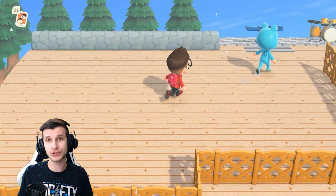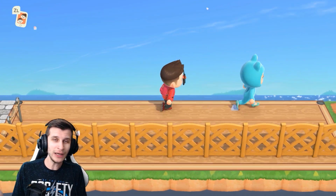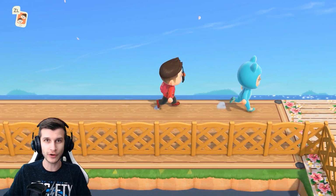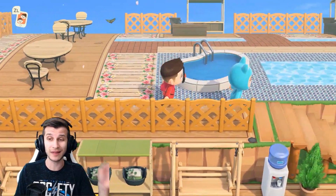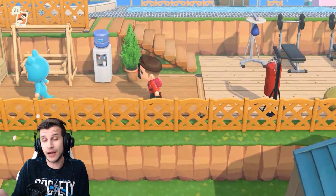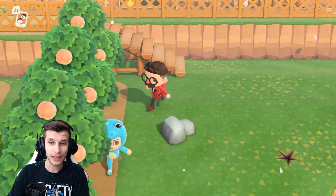And if they do add Brewster and the Roost, if they do add Redd in the Art Gallery, people are going to have to modify and mess with their island, which is on one hand frustrating, but on another hand gives you an opportunity to reinvent and utilize the things you've learned to make your island better. Because maybe you made a really good island, but now you've seen some of these 5-star tours and like, dude, I like that concept. I like that idea. Never thought of it that way. And now when they start adding hopefully buildings and stuff, you'll want to repurpose your island anyways, and you can put those different techniques into play.